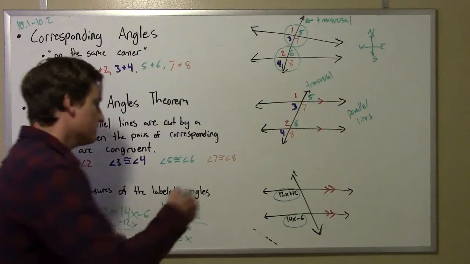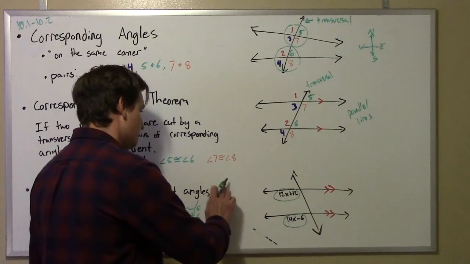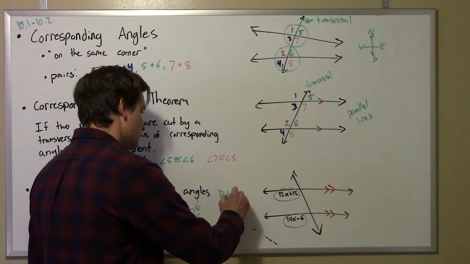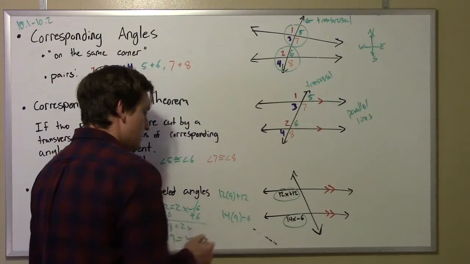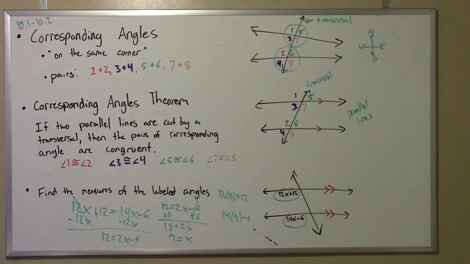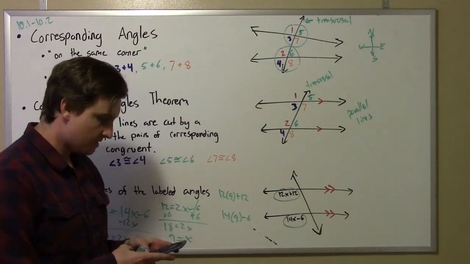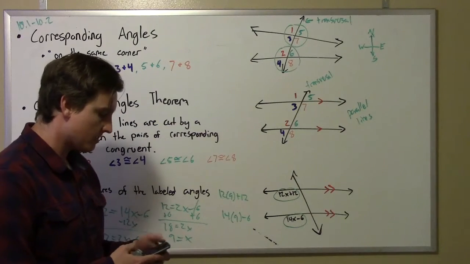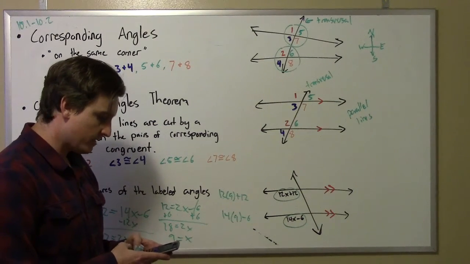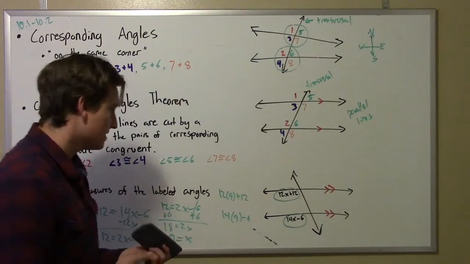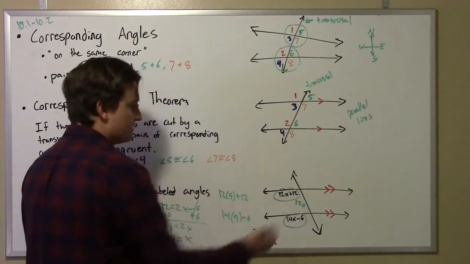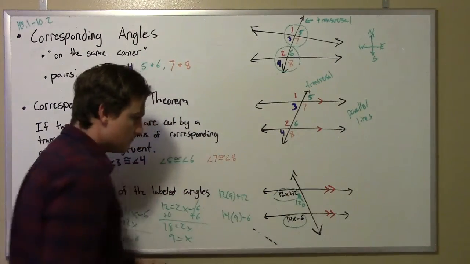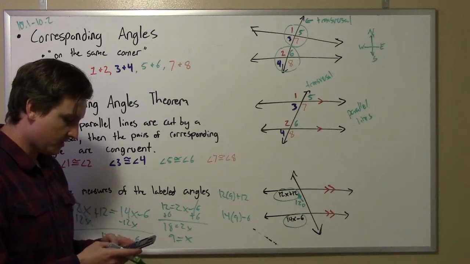9 times 12, or 12 times 9, plus 12. We also have 14 times 9 minus 6. Now we know they're congruent, so that should give us the same answer. Let's check it out. So 12 times 9 plus 12. Okay, oops. So 12 times 9 is 108. I add 12 to that, and it looks like it's going to be 120. So this one looks like it's 120. This guy. Sorry, it kind of looks like it's labeling that guy. Okay, now this one should be 120 as well, because they have to be congruent. That's the whole point.